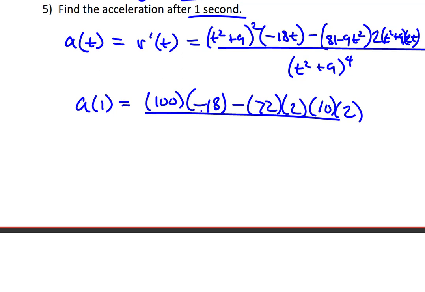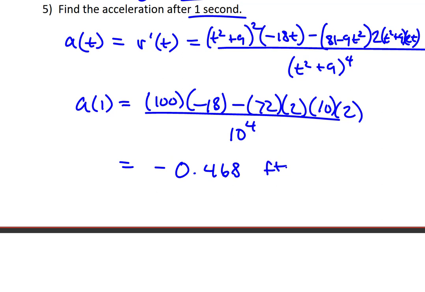Okay, so again, all these factors and terms in this step are associated with the previous step that we got for all the algebraic terms of the velocity derivative, but I'm plugging in 1 for t, and then of course same thing in the denominator, that would turn out to be 10 to the 4th. And so this, if you crunch this out, maybe with the help of a little calculator, I think you'll end up with negative 0.468. And then the units are always important.